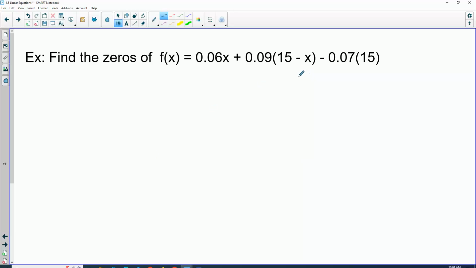One more here. What if I ask you to find the zeros? This is written in function notation. What's another word for zeros? We talked about it in the last section. Yes. It's what x equals. Those are the x-intercepts. Or if you think about on a graph, an x-intercept is the x value that makes it equal 0, makes our y 0. So if I'm asking you to find the zeros, you are just going to set this equation equal to 0.